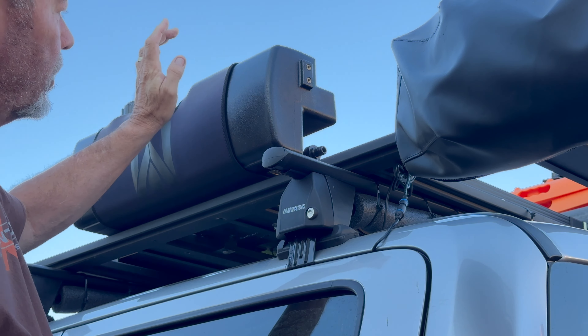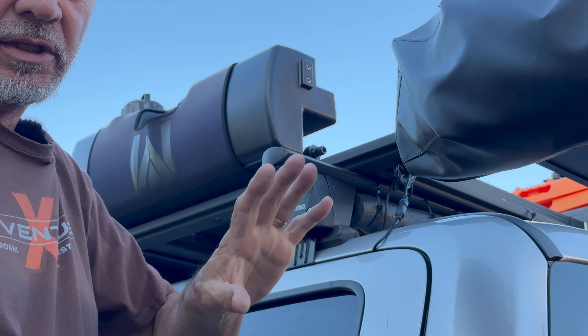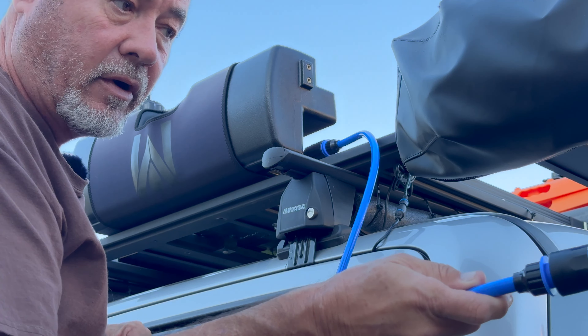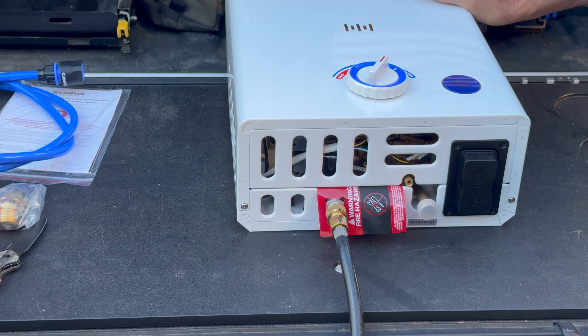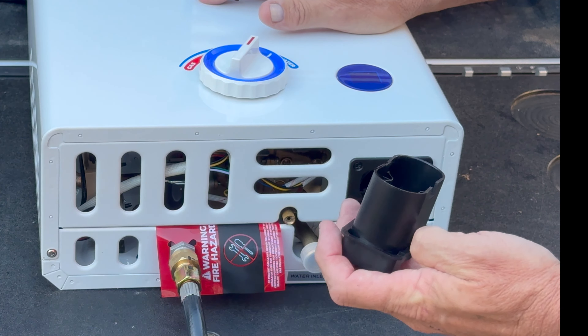Now if you have the water port, which is what I currently use for showers and dishes, I'm hoping this is exactly the same connector — and it is! Excellent. So what we're going to do is use the water port to feed the shower, giving us 2.8 gallons for hot water needs. This does require two D batteries to run. It's got battery orientation right there — this one goes this way, this one goes this way.